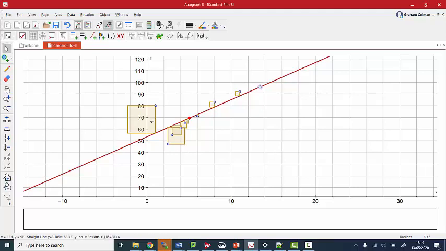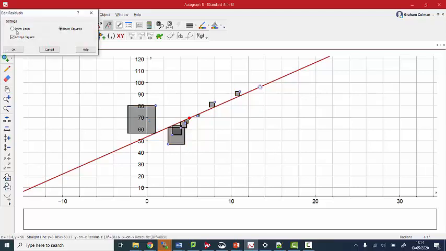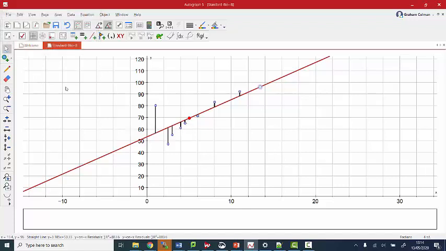And we could talk about the fact that this outlier is then contributing quite a lot to the value of those squares. You could, if you wanted to, click and change it from squares to lines and talk about that this is a y on x regression line. We're saying that the x values are good, we can depend on the x values, and that the error is in the y values. And so that's how come we've got vertical lines. How far out are the y values vertically from where we might suggest that they might be according to the line of best fit.